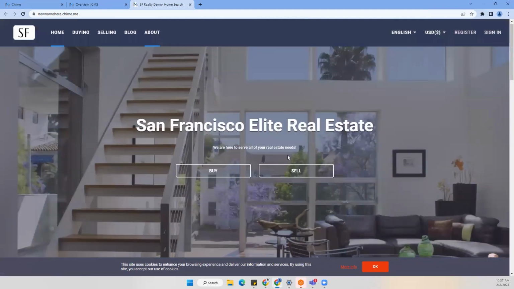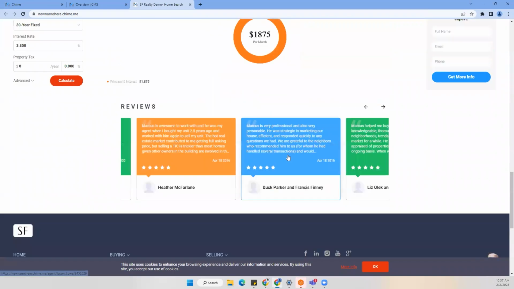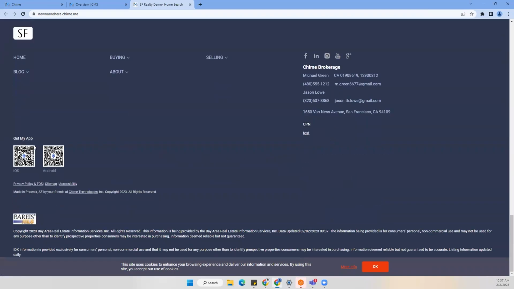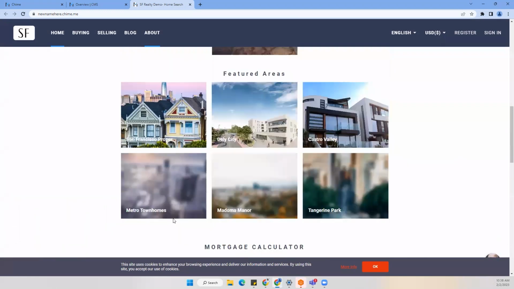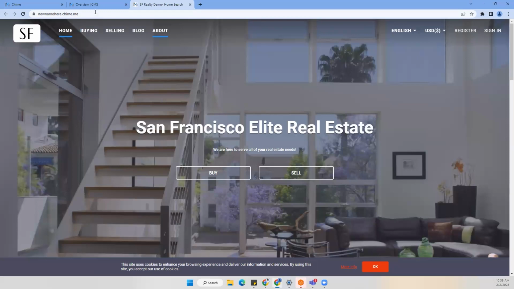Oh, and a little side note, something to keep in mind, I think I might have mentioned this last time, but we are now introducing an app for your leads. It hasn't been rolled out to your team yet, but you're going to start seeing on the bottom of your websites and welcome emails a QR code. Your leads are going to be able to scan this and download an app where they're able to save listings and easily chat with you. It works the same way as the web version, but just something I wanted to let you know is coming soon for your accounts. But yep, subdomains here pulling from your company site.